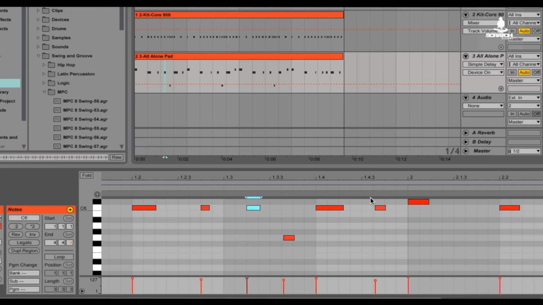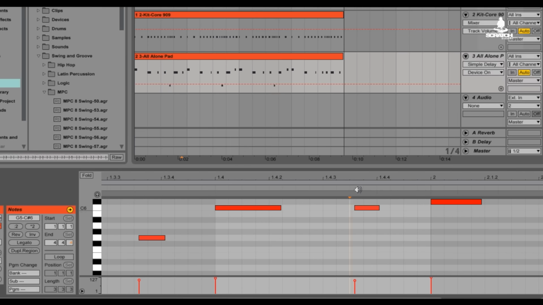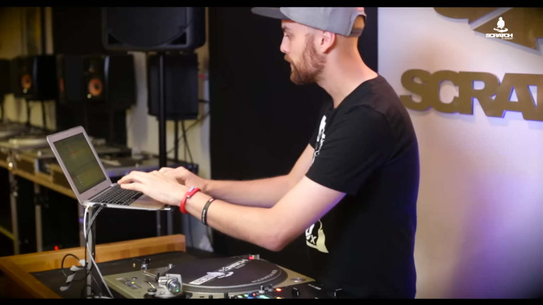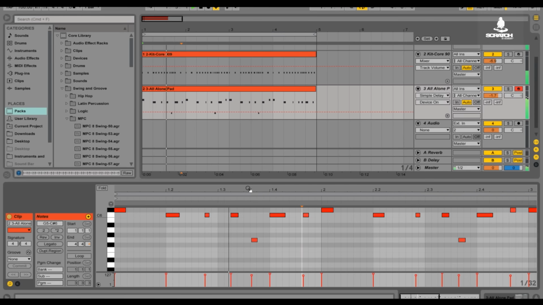But a good idea to look at, and Dennis kind of talked about this in the last videos, you can see that some of these MIDI notes are just off a tad, not too much, just a very small amount, and that's what gives it its human element. That's kind of like a guitar player or a drummer playing, something that gives it more of a humanized feel. All right, so let's go ahead and play this.